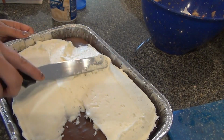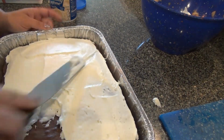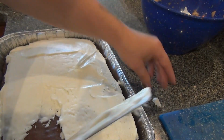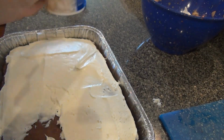You know, we could fix the lopsided cake. If you have a lopsided cake and you would like to fix it, I'll tell you how. You either slice a little bit off, or you take the whole cake, flip it upside down, and frost it like that. Problem solved.